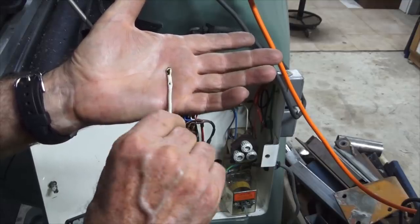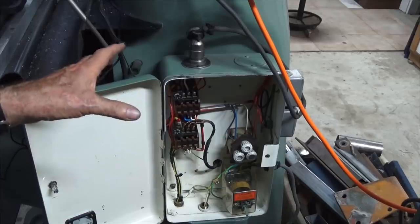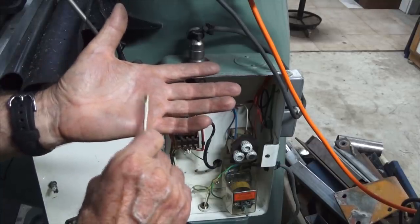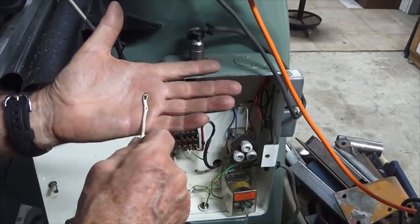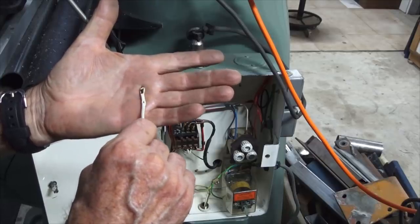So I'm glad I found the problem, and my TouchDRO is now working again. I'm totally happy with it again. So if you own a TouchDRO unit and you're noticing these random resets, just check all your electrical connections. You may have the same problem that I had, and that could be a way of resolving it.